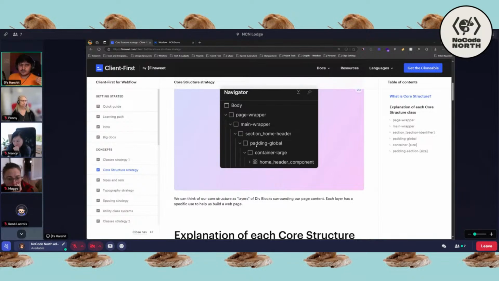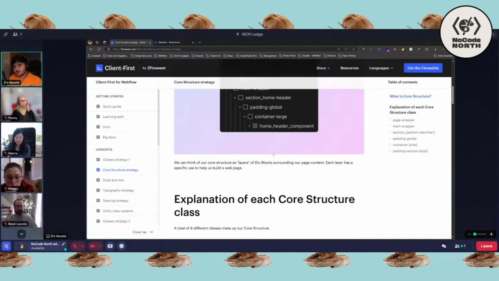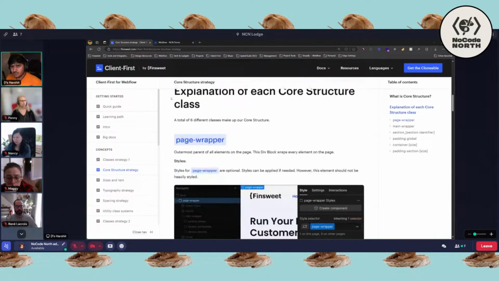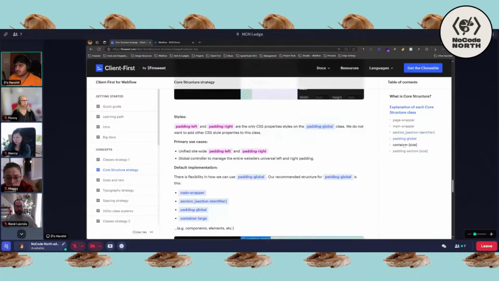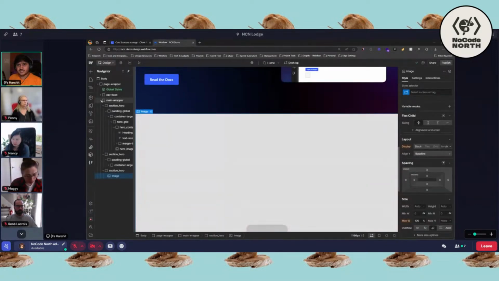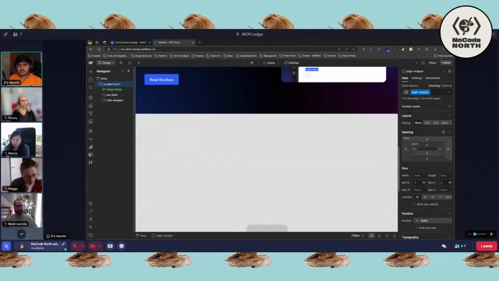It completely depends on you how you want to structure inside the section based on your needs. But if you need to develop a section that includes all of these classes, then this is how you do it. Basically, these are the classes that you use. And you can see none of them contains any abbreviations. They are completely full words. Padding global, not pad global or something else. Container large, it's not container LR, it's container large. So that's how we are doing it. Again, you can read the explanation for each of the classes or each part of the structure.